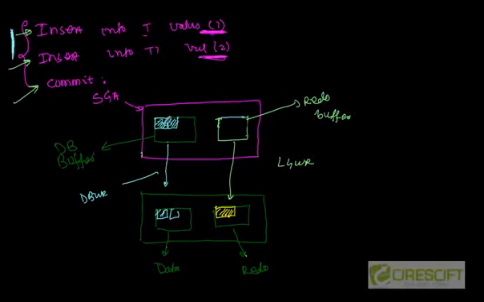So what was supposed to be written from here to here, if it is not there, if for whatever reason this is wiped out, then we can always go back to the online redo log file and recreate these changes. That means after commit, the database is in a consistent state. That means whatever 1 and 2 from here, I can reconstruct and write to the data files.